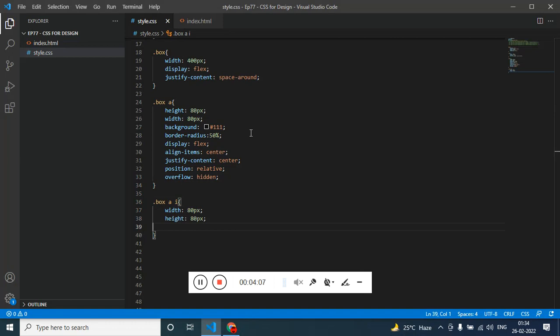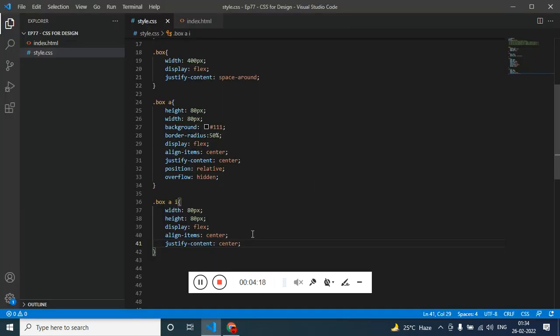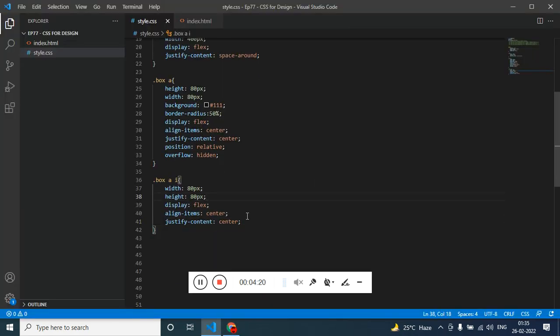Since we have the I tag, to place it at the center you can use the same trick, display flex. Whenever we use display flex, it would be side by side. Instead of giving display flex, we'll work on focusing.